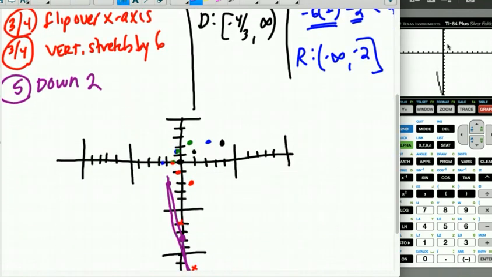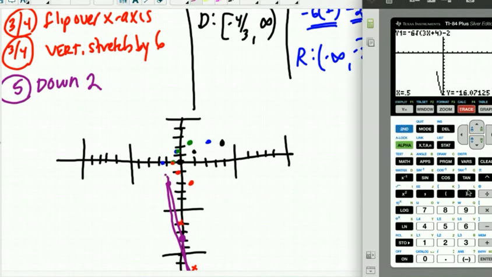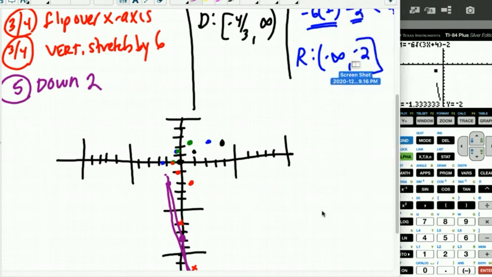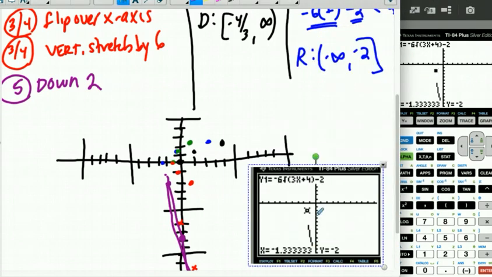Now, it might look like it doesn't go high enough up, but again, I assure you, if you trace to this x value of -4/3, it's going to go up high enough. So if you were to hit trace and hit -4/3, you'll see that there actually is a graph there, that this should connect the dots. It's just not showing it because of pixel issues on your calculator and a bunch of other stuff, right? So remember, the calculator technology is basically from like the early 80s and hasn't drastically changed that much in roughly 35 years. So there's your graph. It does conform with what we have, and that is the end of this video.